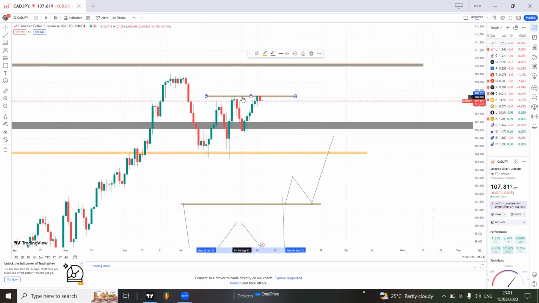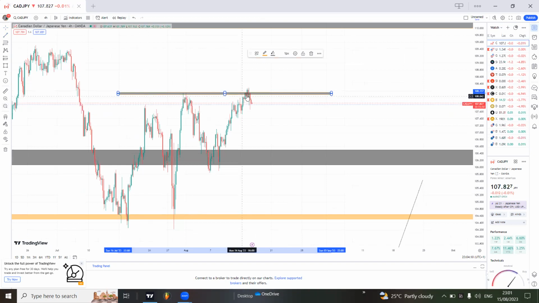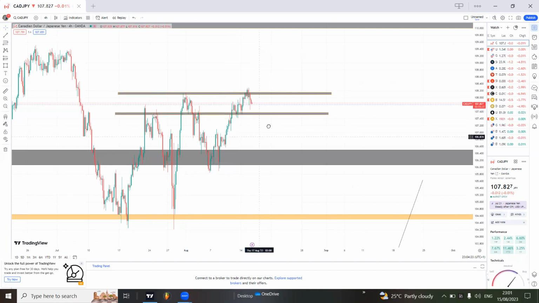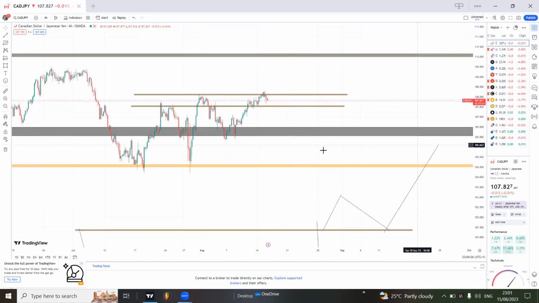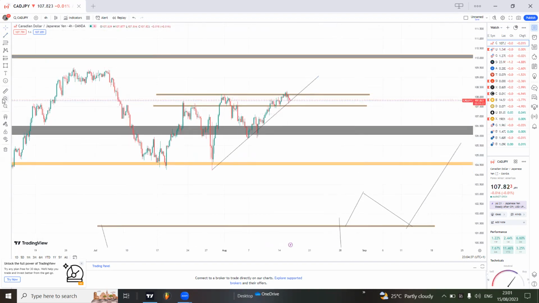But they're unable to break this. So I was like, okay, what's happening? They have been trying to break this. Going to my 4 hours time frame. I said, okay, let me look for a way I can still make money from this trade. So now I have to trade with probability. If I'm to take CADJPY, see what I want to do, guys. This is my trend line here, around here.